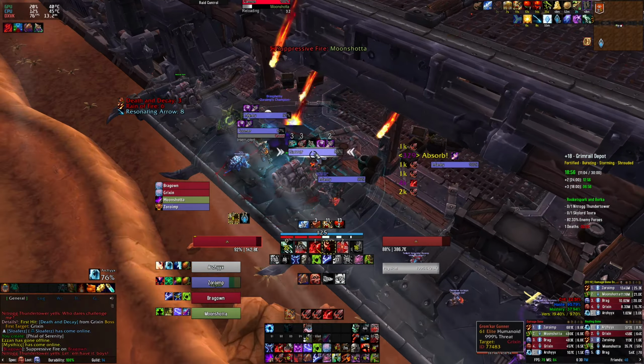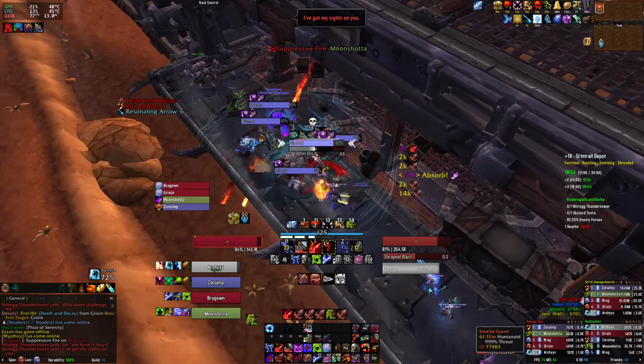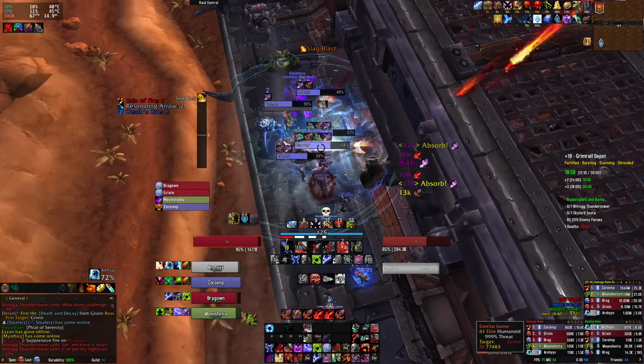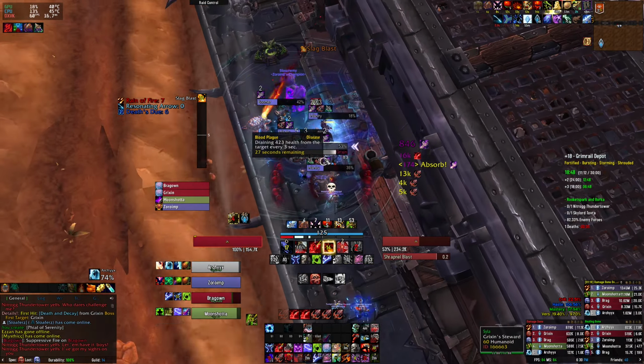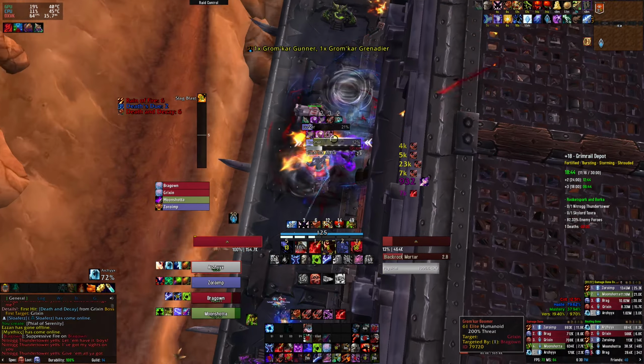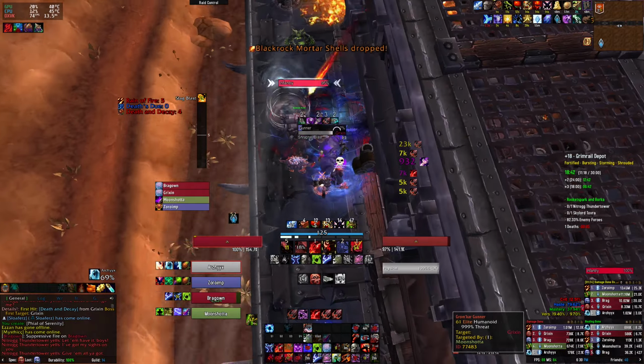Alright, so there's no great way to do this. I normally tank by the pillar or by the cannon right here so people can pick it up and go right into the cannon. Normally I like to be where I'm not constantly being blown around.